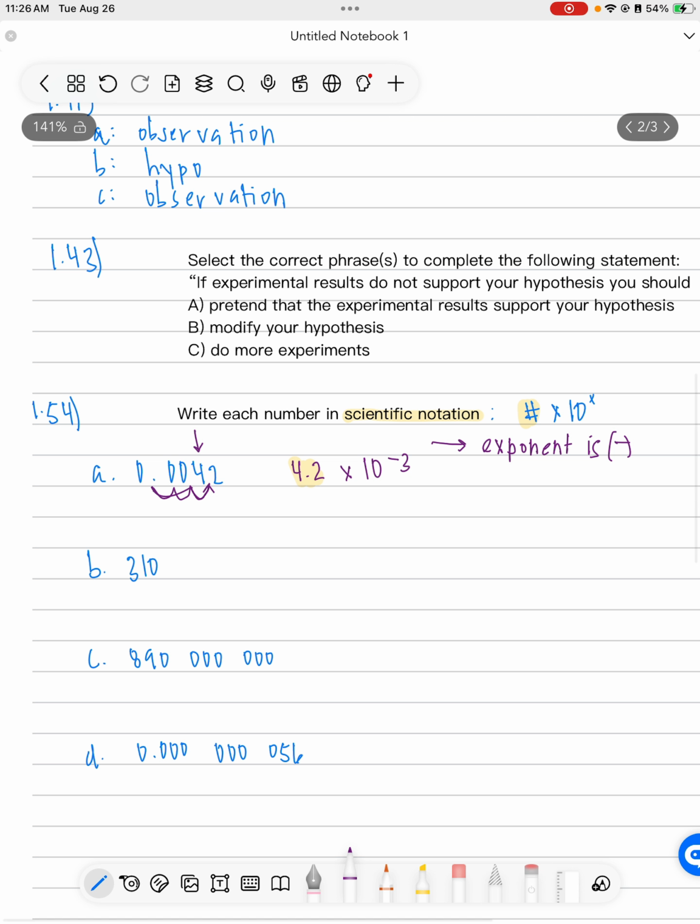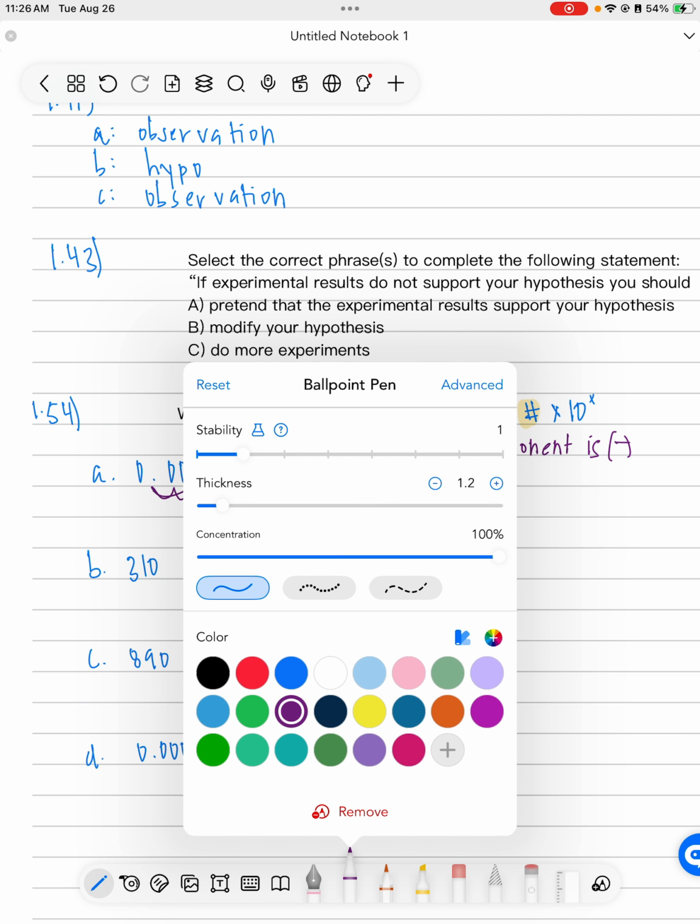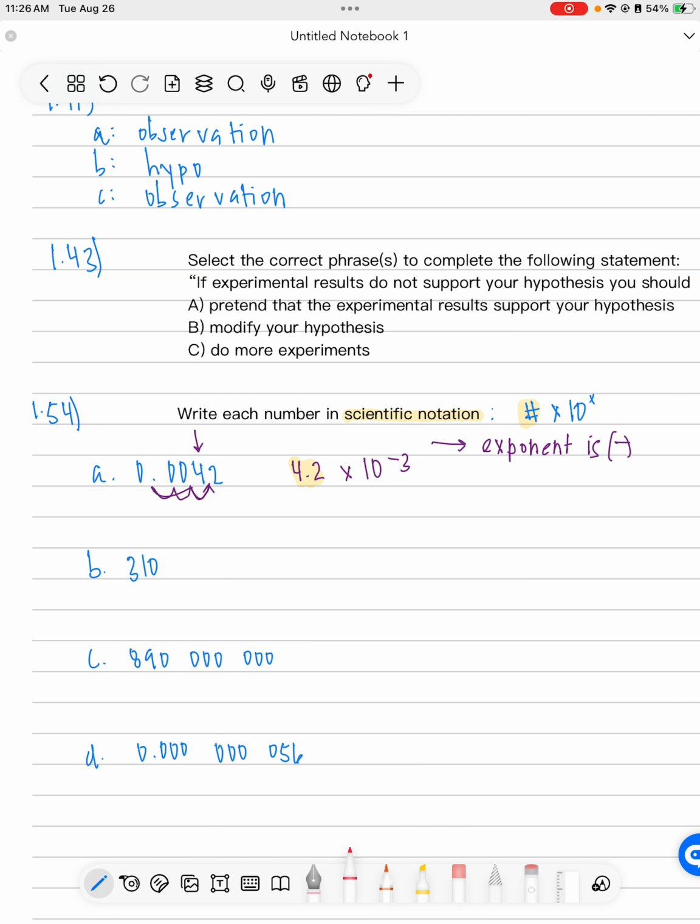Okay, you look at a number like 310 and you're like, can you do scientific notation? You absolutely can. What I like to do is draw in my decimal first. Where is our decimal in this whole number? It's right here. We know that there's like a list of zeros after that, or can be. So this is where our decimal is. That's where we're going to start. And this time we're going to the left.